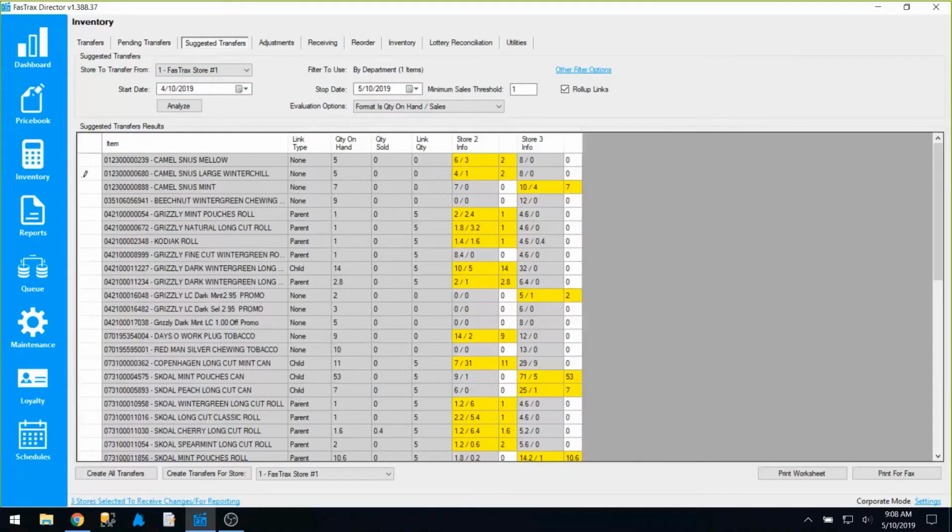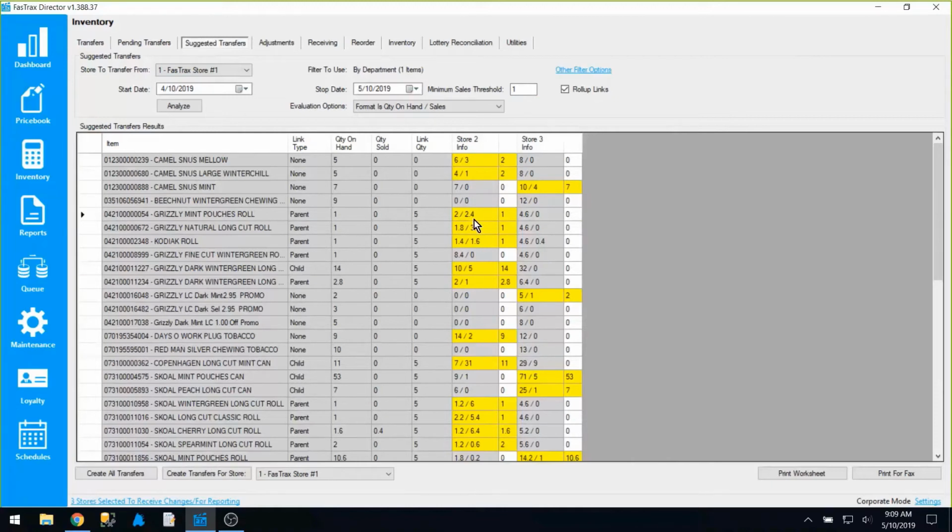Now, if there's a link involved, such as this Grizzly Mint, we can see that it's the parent UPC. We can see that store 1 has 1 on hand. It sold 0. Store 2 has 2 on hand, and in this past month it sold 2.4.